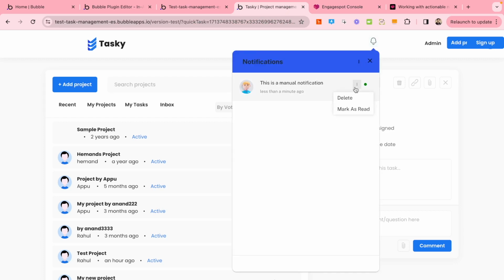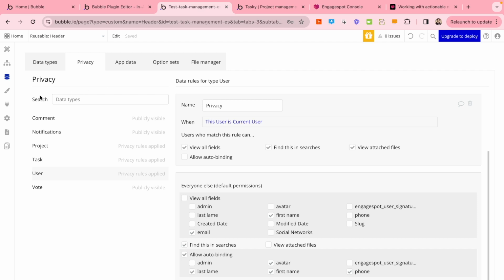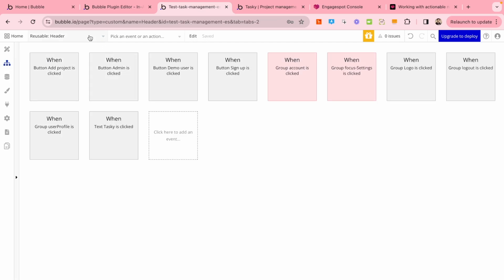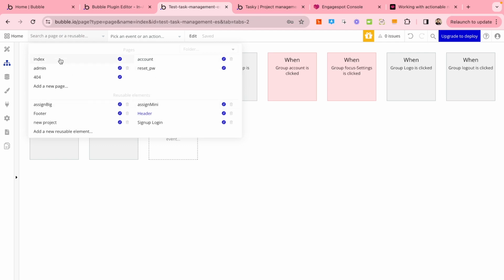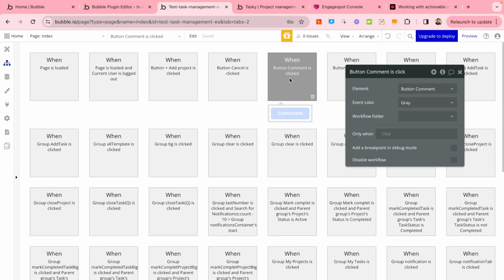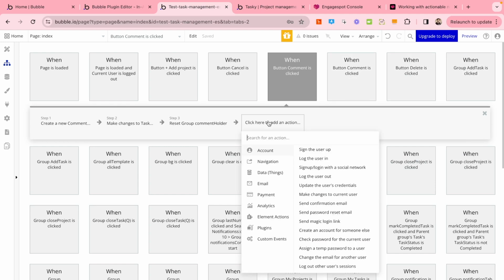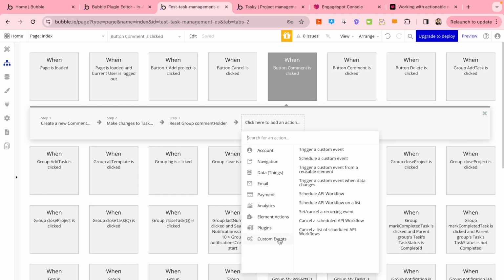So that's working. Now let's trigger a notification when someone comments. For that, we have to find the workflow when the comment button is clicked. Click here to add an action.